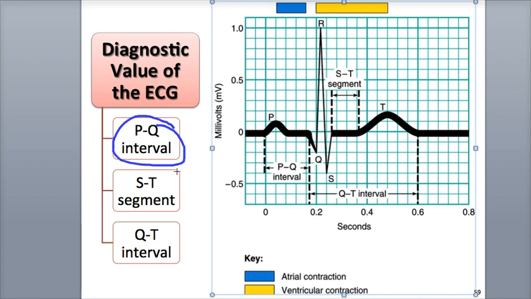The PQ interval is the length of time from the start of the P wave to the start of the QRS complex. It represents the time from the start of atrial excitation to the start of ventricular excitation. Essentially, how long it takes for the action potential to move through both atria, the AV node, and the rest of the conduction system. A longer PQ interval may indicate a blockage in the conduction system, perhaps from scar tissue due to coronary artery disease or infection that is delaying the movement of the action potential.